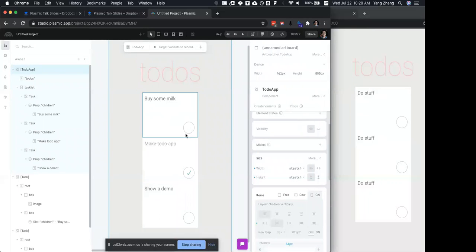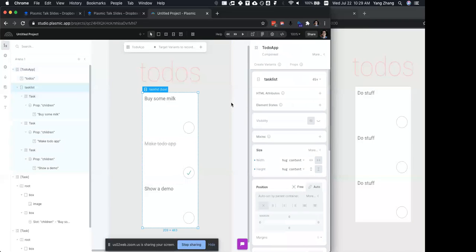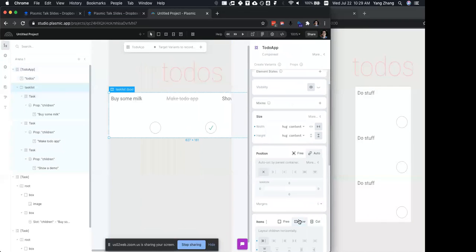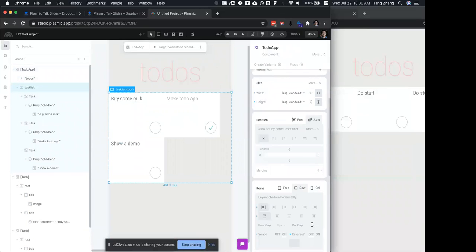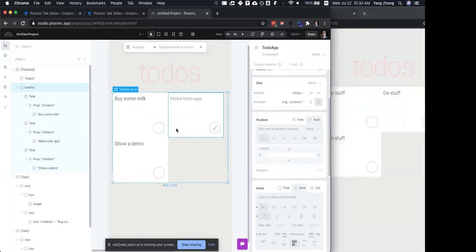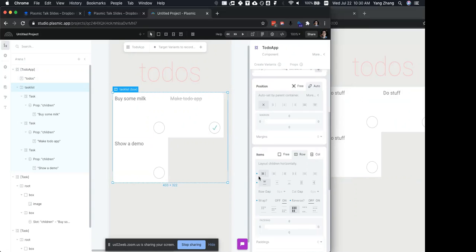Now, everything is still arranged vertically. So this is where I'm going to select that task list, and I'm going to change everything to be a row layout. Now, everything is going to spill over the side. So what I can do is turn on wrapping, so things actually wrap around. And I'm going to resize this a little bit to make them centered. It's hard for me to tell apart the different tasks right now. So I'm also going to introduce some gap in between them, some gap in the vertical axis and also in the horizontal axis.